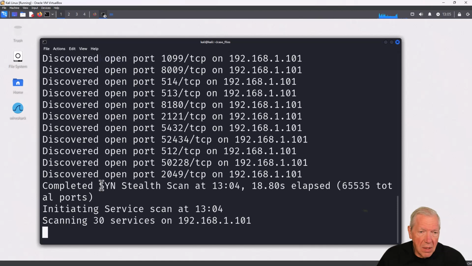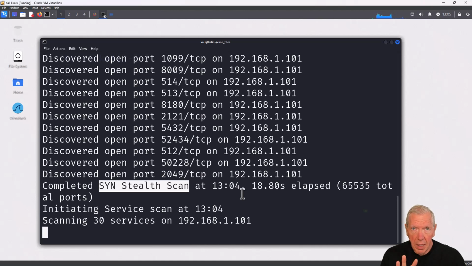Now this SYN stealth scan we talked about in the last movie, and you remember that we have the three-way handshake. So I want to go out to a computer and I want to connect to it. I'm going to send out what's called a synchronized packet. Everything is done in packets. So you can think of it as an envelope with a message in it. Well, the envelope that I'm sending is saying, I want to synchronize with you, Mr. or Mrs. Server. And the server says, okay, yeah, that's cool, you can synchronize with me. It sends me back what is called an acknowledgement, an ACK packet. And then I have to ACK the ACK packet. So it's a three-way thing, SYN, ACK, ACK.